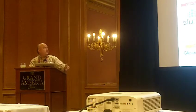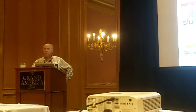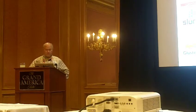Some more examples. So SAMQFS, that's essentially, to some extent, an ex-Livermore thing, and it's become lots of things, right? But Versity is its current variant. Slurm is another example, right? Slurm came right out of Livermore Workload Manager, and now it's a company. Gluster FS was an RFP to buy a cluster in the late 90s or early 2000s, I think it was. And they needed a file system that scaled, and that's where Gluster came from. And so all these things are really good examples of technology that escapes the lab and becomes startups.